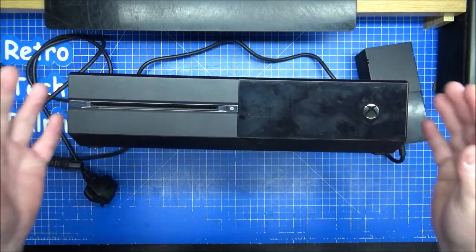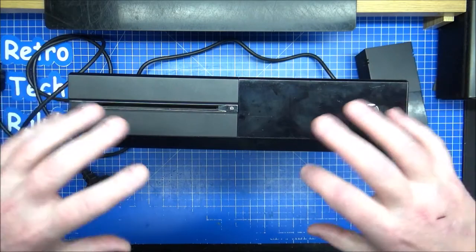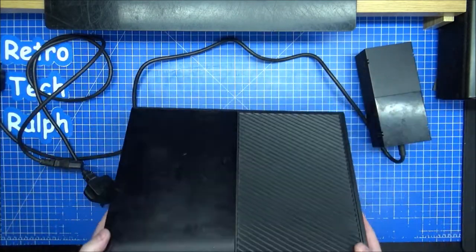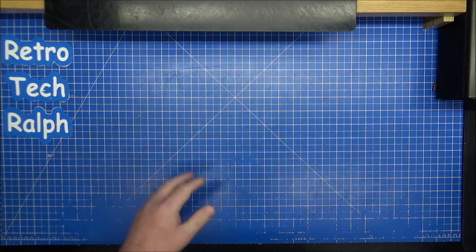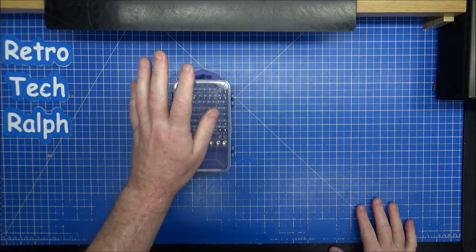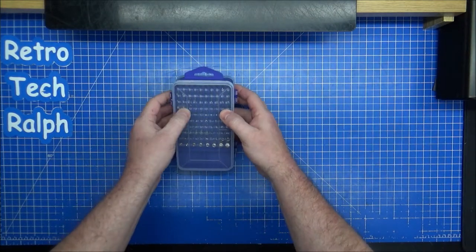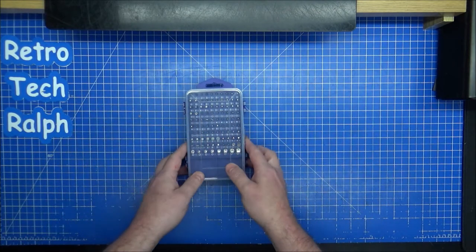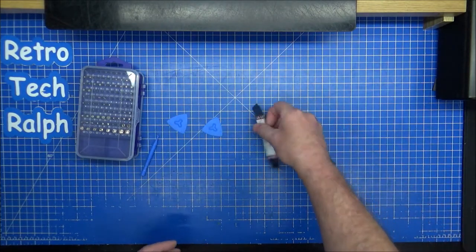This should be easy to strip down — let's get on with it. It could be a long video or a short video but we're going to see what's inside. What I'm going to need for this project is some Torx screws — there are a lot of bits in here. I think it's Torx 8, 9 and 10 we're going to need, these star bits. I'm not sure if it's a security bit or just the normal ones.